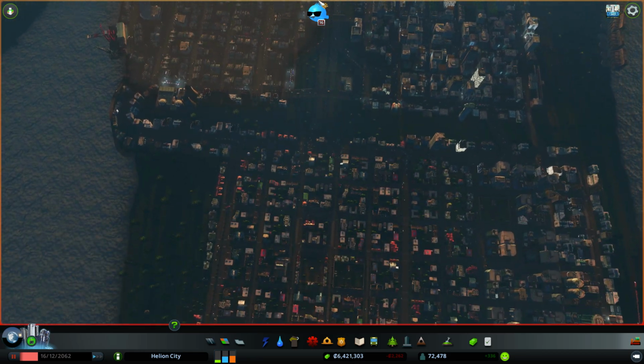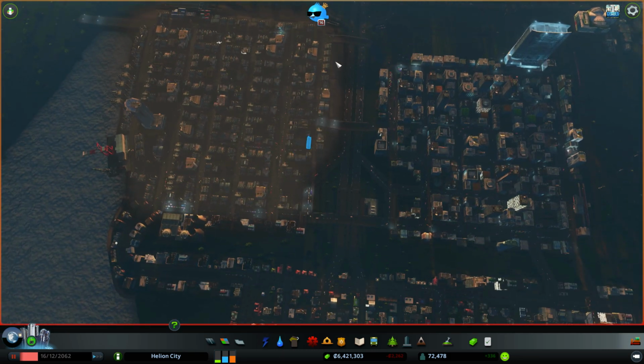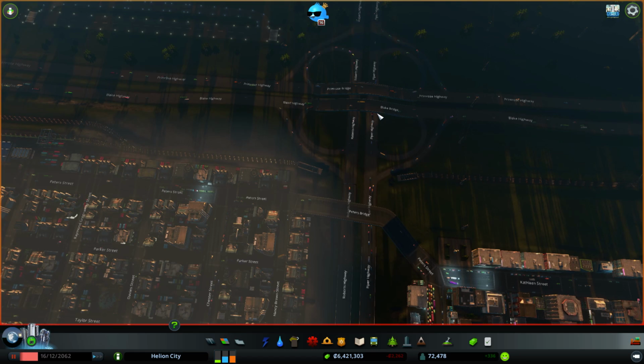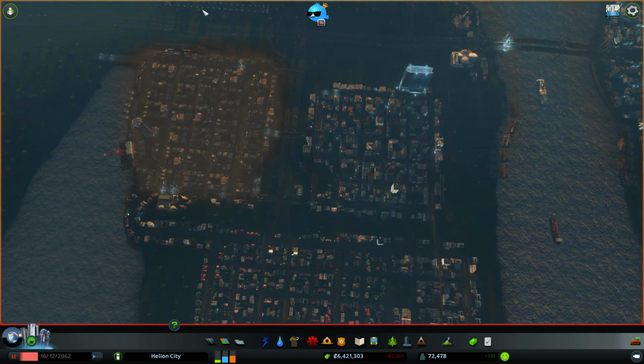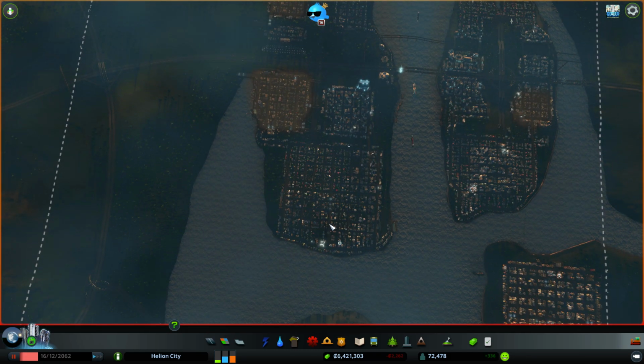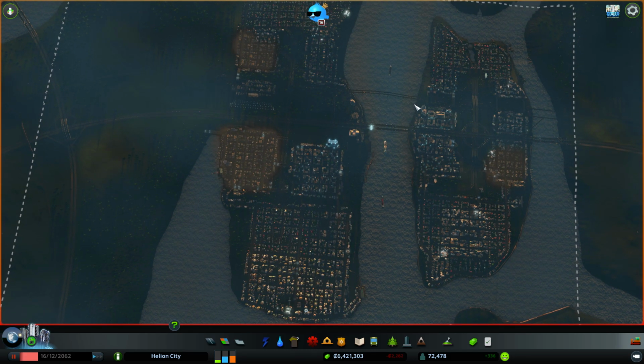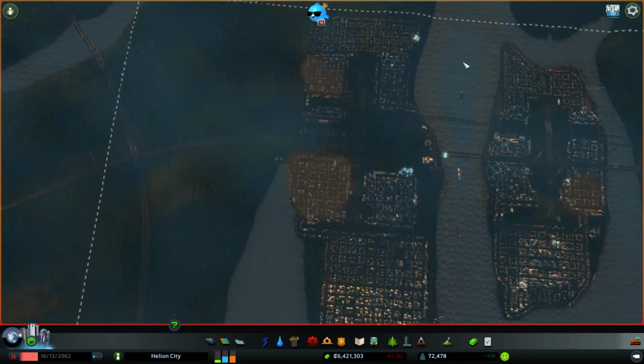So we'll get into the super blocks in a little bit. I want to first show you how I did my highway connections. So essentially each of these, I guess I'll call them districts, these huge things right here, they're not actual City Skylines districts. I haven't actually set up districts yet. But for all intents and purposes for this video, I'll call this entire section here a district. This is a district over here. This whole thing is actually a district. And then this over here.